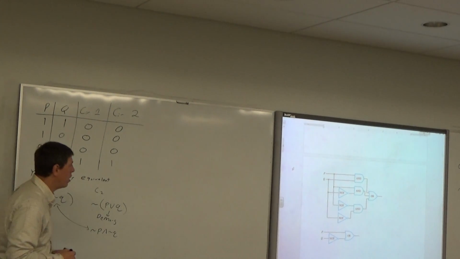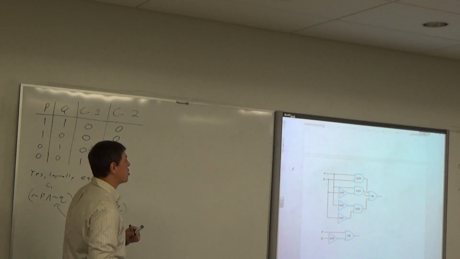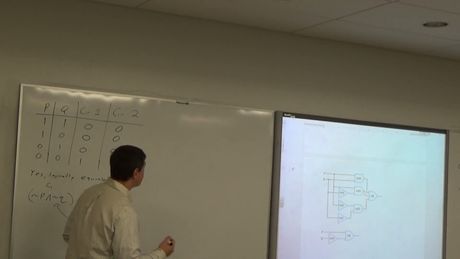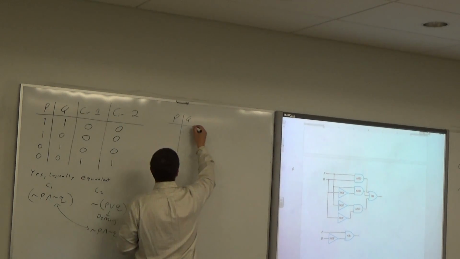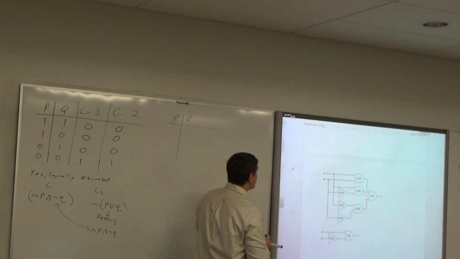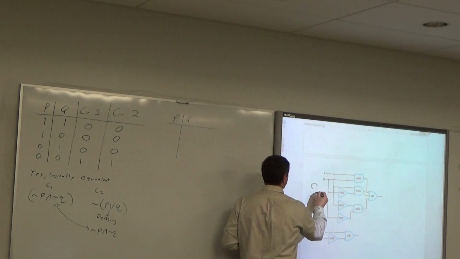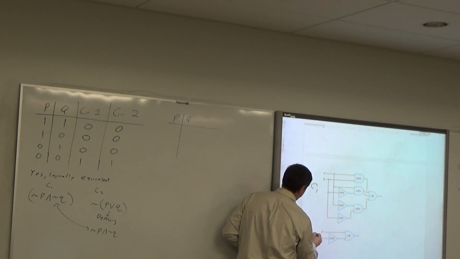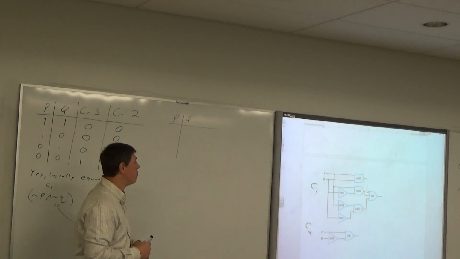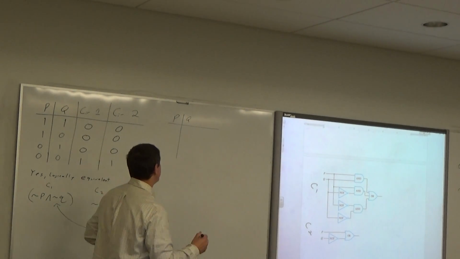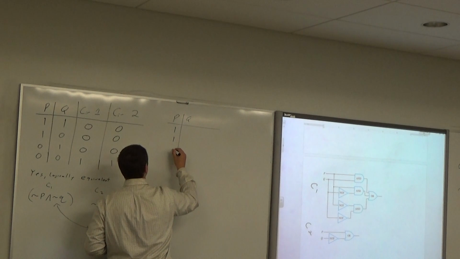Okay, good. So let's go ahead and finish this guy off, and then we can be done for today. So we have a P, we have a Q. I'm going to call the monster circuit C1, and I'm going to call the baby circuit C2. Clearly, we'd rather work with C2. So let's just devise an input-output table for this.